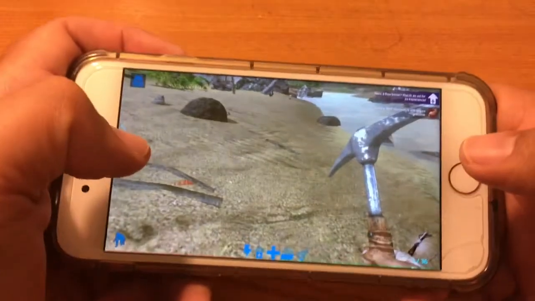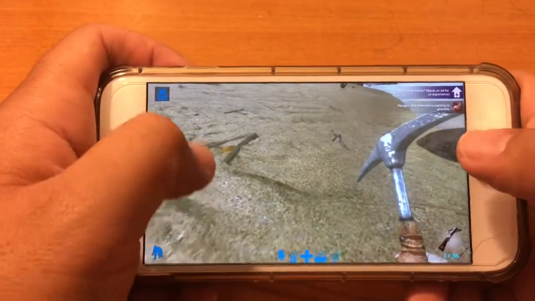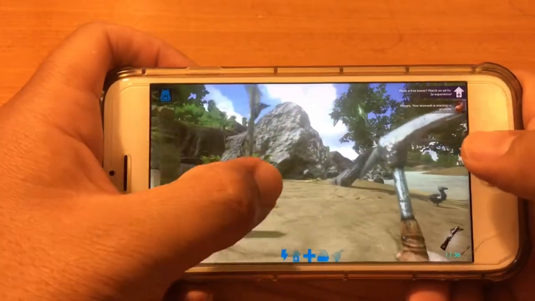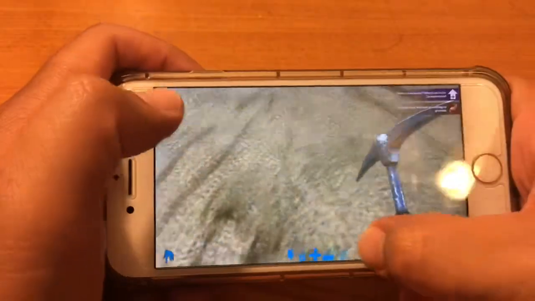All right, so we talked about what I like about Ark. Let's talk about my dislikes about Ark. Okay, so my first issue with this game is the controls. You can see that your left thumb will control your forward, back, left, right. Your right thumb will control where you're looking.